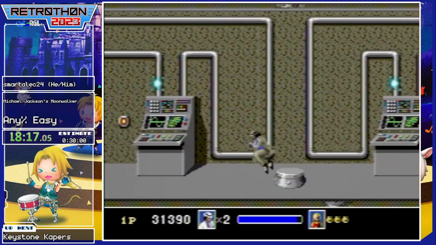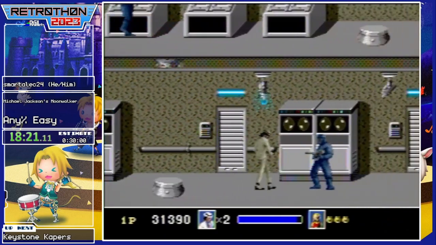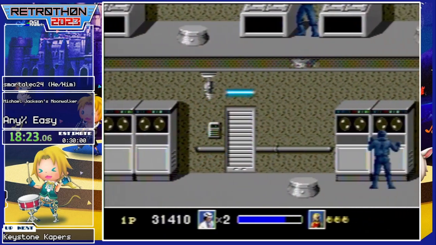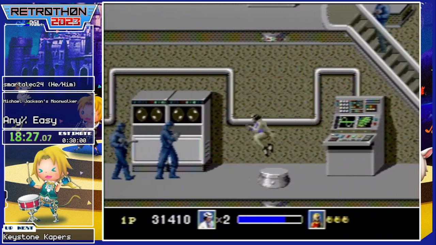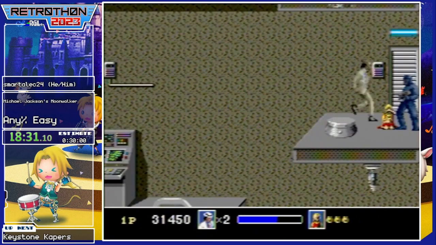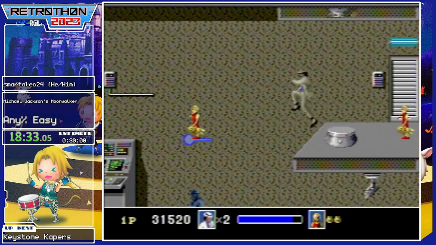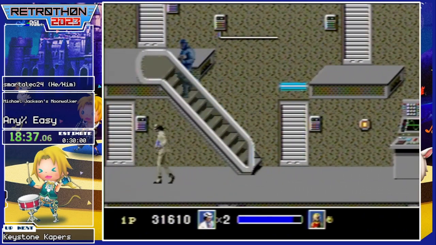So yeah, these are teleporters. Pretty self-explanatory. Who's bad? All right, I'll get that kid. I got an idea. Michael. I know where they are. They're right underneath these stairs.